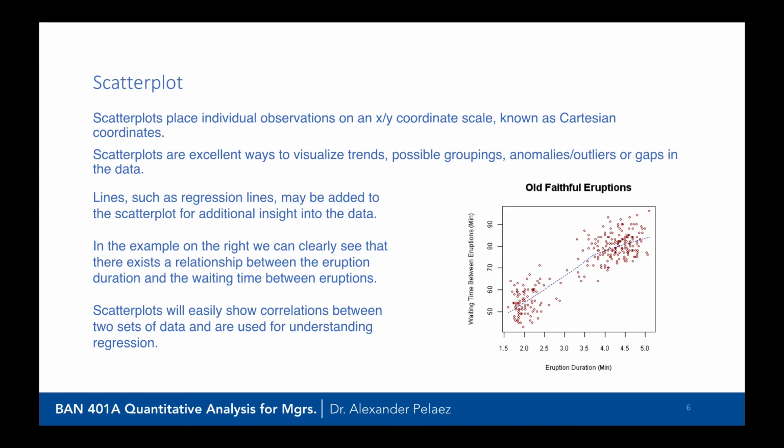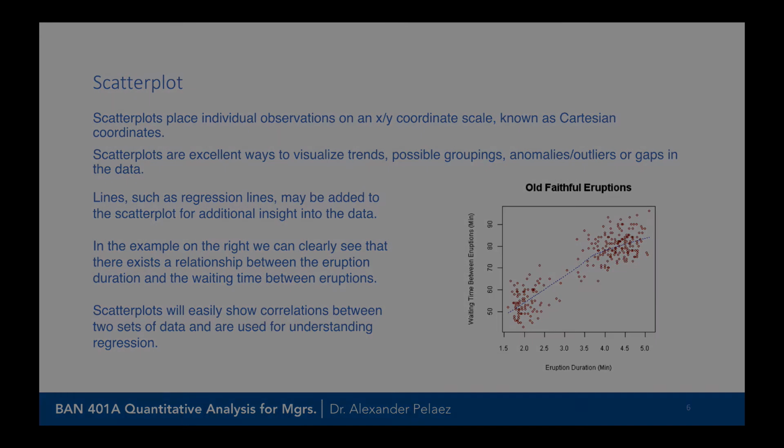So an analyst might look at this and say, there's some correlation or there's some connection between if there are longer waiting times that the eruption is actually going to be longer in duration. We can also use this to put trend lines to see what this graphical trend is. So we know in this case that it's sloping upward, and we might have another one in which case it's sloping downward.